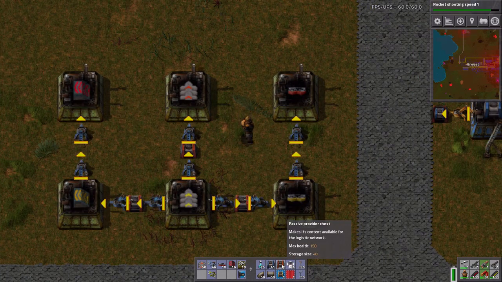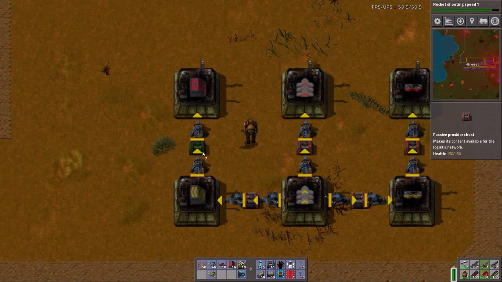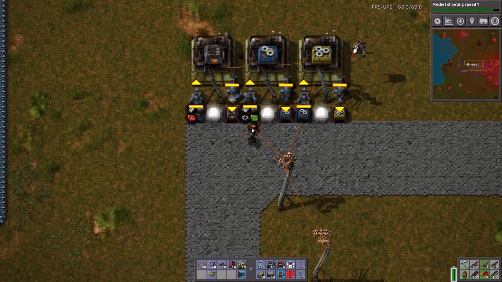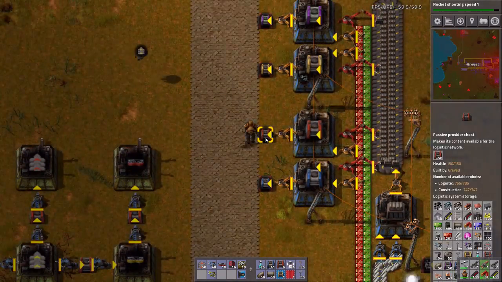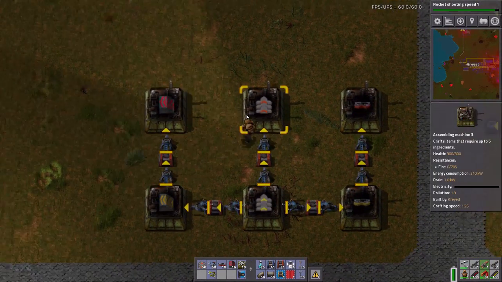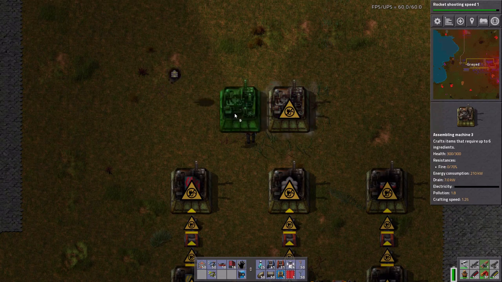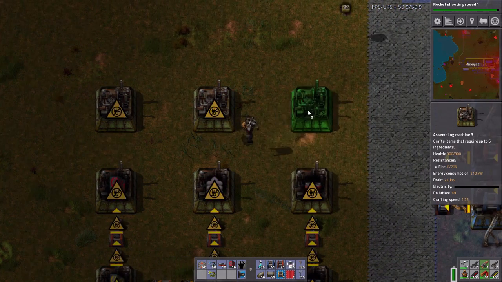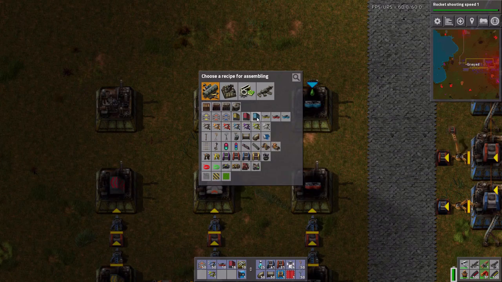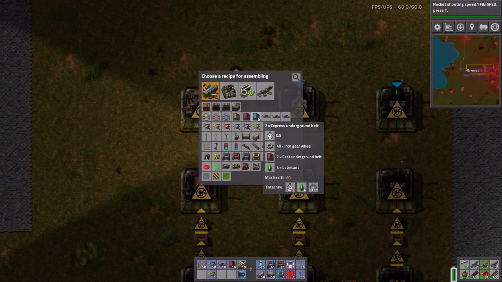Let's make these both passive provider chests again. And in fact, I'm going to need a new supply of those. Then, on the very top, like so, these are going to be blue splitters, these are going to be blue belts, and these are going to be blue underground belts.